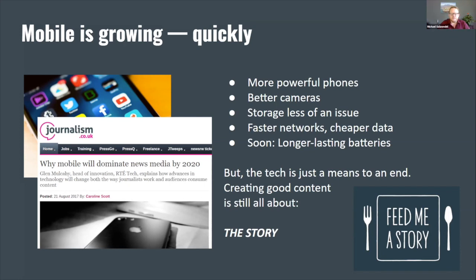But as journalists, we know that the tech is just a means to an end. Anyone can play around with tech, but ultimately it comes down to the fundamental truth of good journalism, which is a good story. And your phone and the apps that you use and the equipment that you use are merely enablers of a good story. So it's still up to us as journalists to think in terms of story, to make sure we have a strong concept, make sure we have strong sources, make sure we pick the right kind of elements to put into our content.